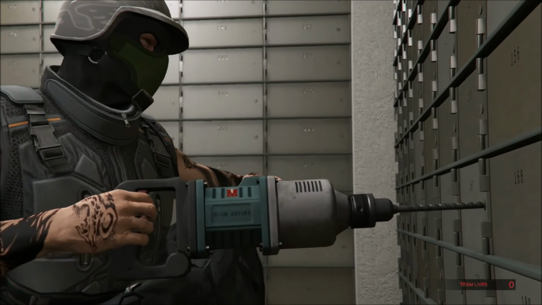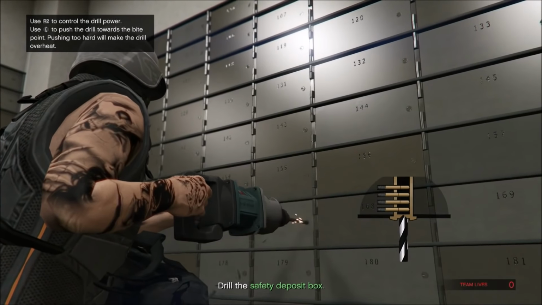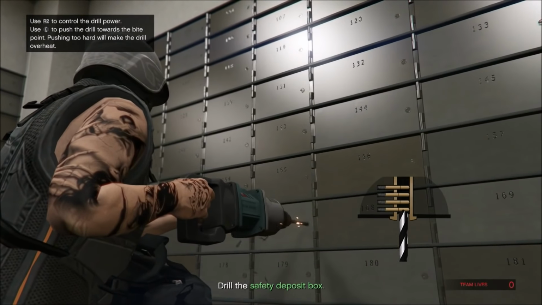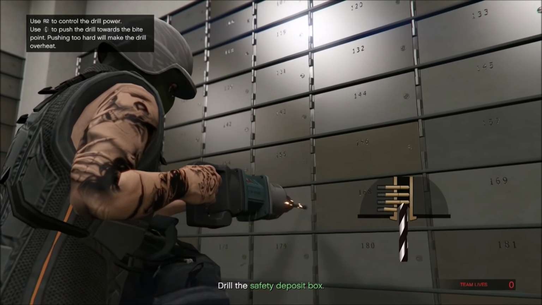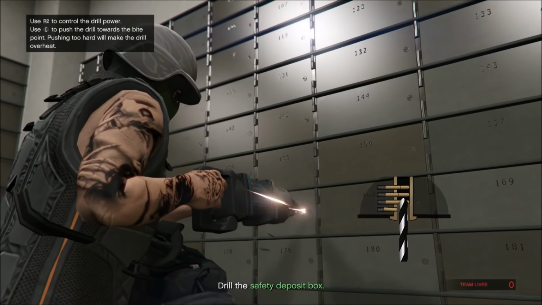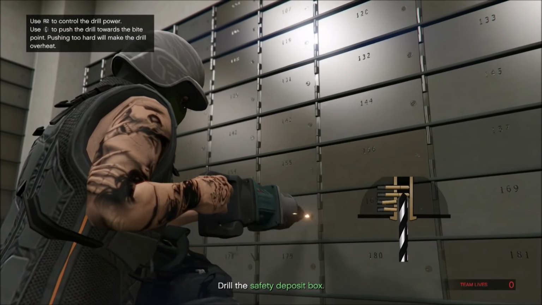Okay. Now, the drill on this, you are going to want to drill as fast as you can, but right a little bit before the max drilling. So if you can push your analog stick all the way, try to push it a tiny bit before. Instead of pushing your analog stick 100%, I'd say push it like 90% as much as possible.